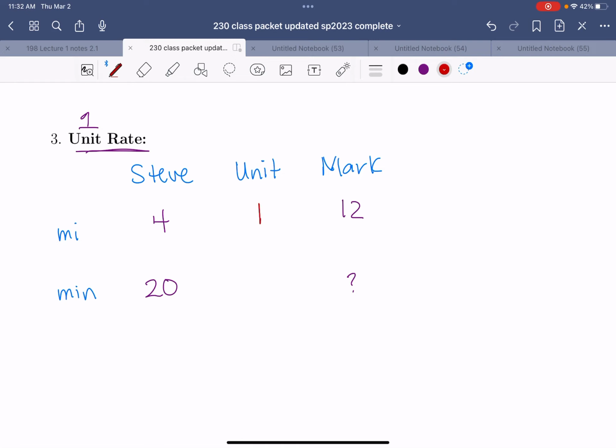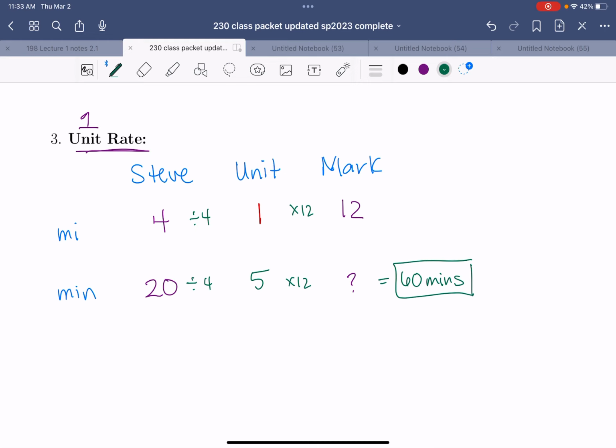Okay. And then I'm just going to use the factor of change or the fraction strategy, however you want to think about it, to change my ratio from 4 to 20 to something with a 1 and then go to 12. So what I'm going to do here is divide by 4. I'm going to take 4 divided by 4 in order to get 1, and 20 divided by 4 in order to get 5. And then in order to go from 1 to 12, we're going to multiply by 12. And we do that top and bottom, and that will get us the 60 minutes that is here.